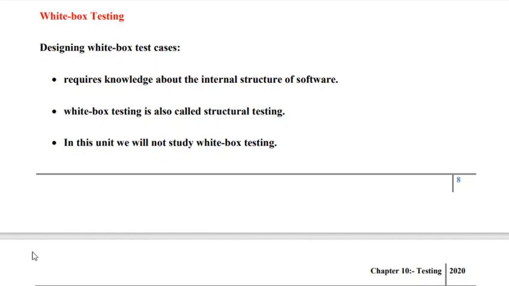Now, in case of condition coverage, what we tend to do is assign Boolean true or false to the individual conditions in the branch. So, for example, if it's written as if A is greater than B and A is greater than C, then to both the conditions, A is greater than B and A is greater than C, we assign Boolean true or false and we determine the course of execution.